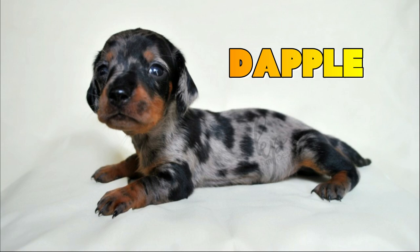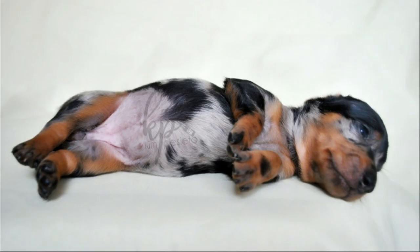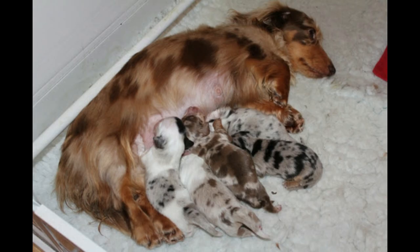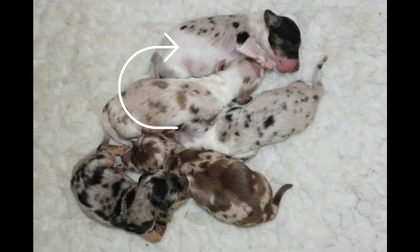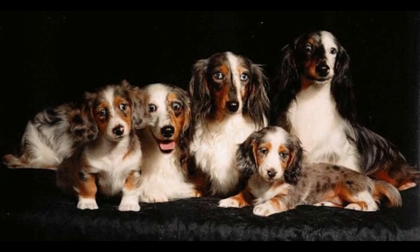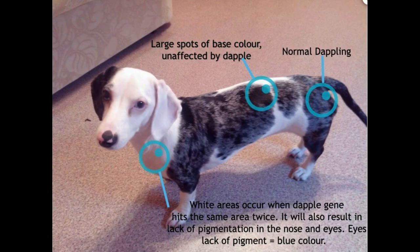Dapples have two distinct colors but in an irregular-shaped circular pattern, like this. Usually they don't have white colors around them. They can come as choco-dapple or silver-dapple, unlike this one which is commonly referred to as merle. They are dapple-patterned with white sides and are called a double-dapple. Double-dapple puppies will always have white markings. A double-dapple dachshund usually has blue eyes, but may have one or both dark eyes. There are risks to the health of a double-dapple — the problems associated with the lethal genes in double-dapple include varying degrees of vision and hearing loss, missing eyes, or micro-eyes, caused by the double-dapple gene combination.